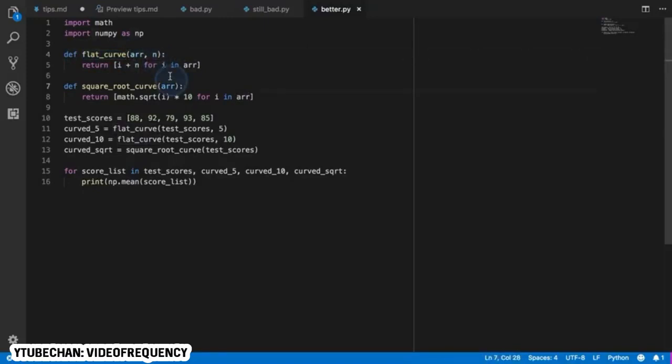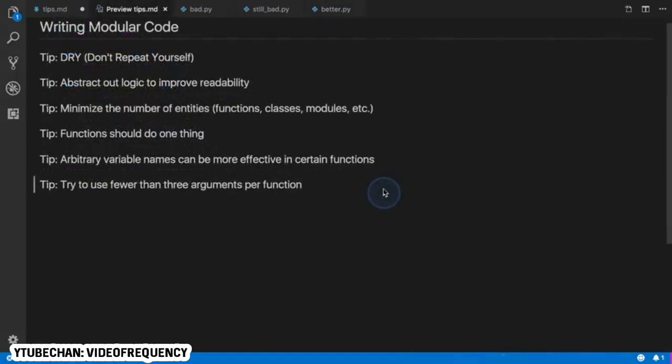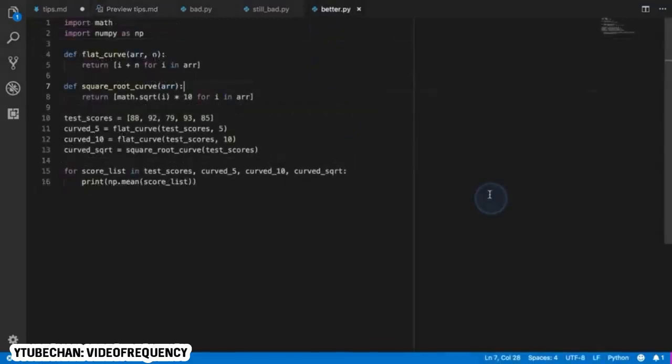While we're on the topic of writing simple and focused functions, another useful tip is to make sure that you use no more than 3 arguments when possible. Of course, this is not a hard rule, and there are times it's more appropriate to use many parameters. But in the vast majority of cases, it's more effective to use fewer arguments. Remember, we are modularizing to simplify our code and make it more efficient to work with. If your function has a lot of parameters, you may want to rethink how you're splitting this up.